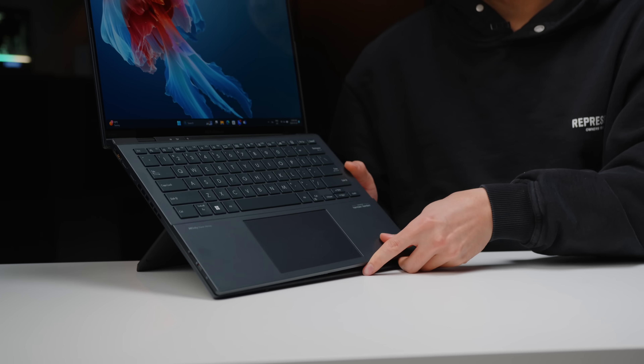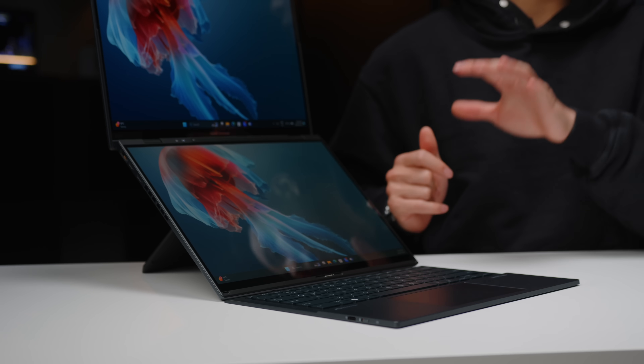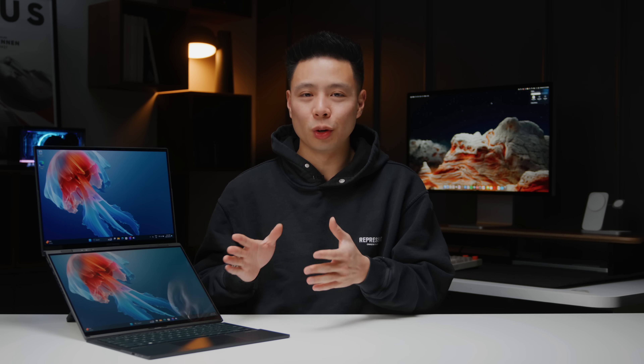This computer allows you to use it in a laptop mode where the keyboard is clicked in, or in a dual display mode with two vertical screens, or in the mode shown here where you can detach the keyboard, use it wirelessly, and essentially have a desktop-like setup on the go. You can also just prop it up and enjoy it from a multimedia standpoint because of the built-in kickstand. It's a really fun laptop and you can really find the productivity benefits over time.